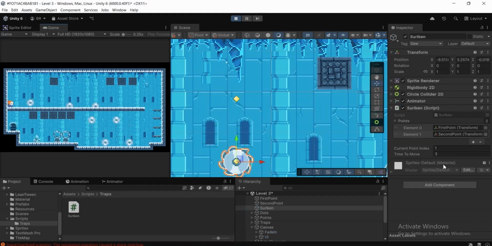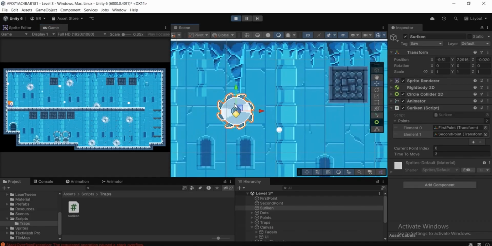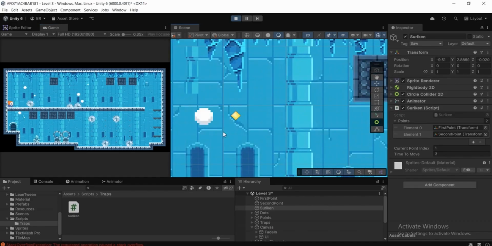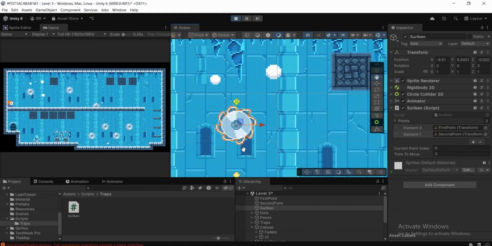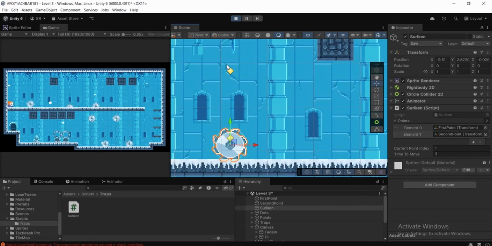As soon as it's over here, it moves over to the first point, and once it's at the first point, it moves over to the second point. So we can see this shuriken moving between these two points, and if we take a look underneath our shuriken script, the current point index is becoming 1 and 0.